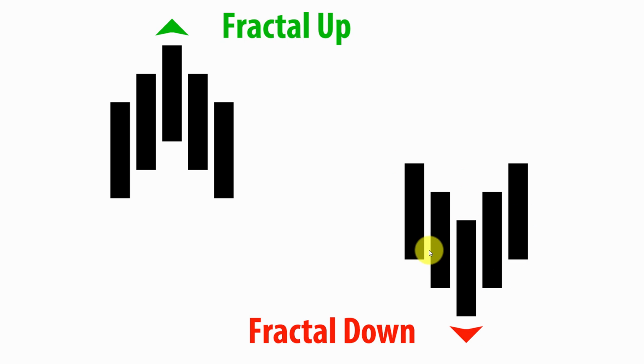It should have two price bars on the left which are higher than the middle one, and two price bars on the right which are higher than the middle one as well. And once these 5 bars are fully formed, the fractal will not disappear. So it's kind of repainting, but only at some level. After this price pattern is fully formed, it will not disappear.